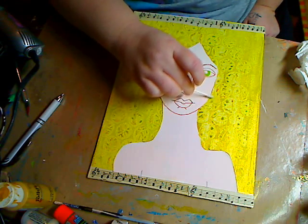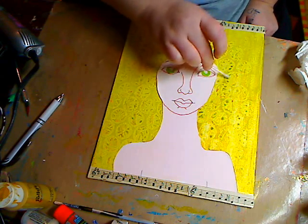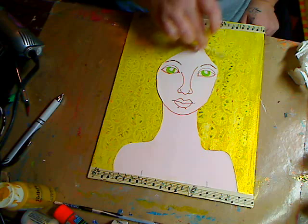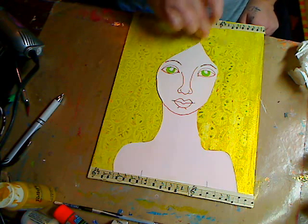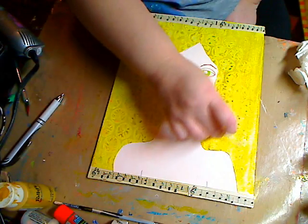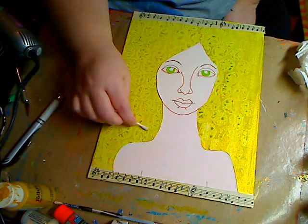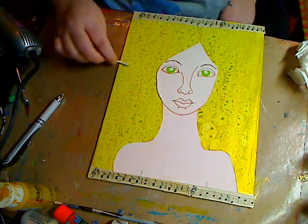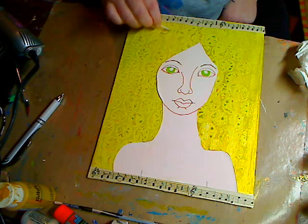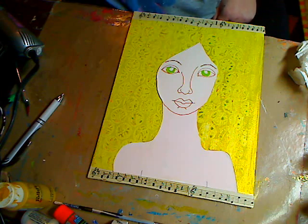And then you have extra, so you can go through them bubbles that maybe have lifted up. You'll still see the bubbles. That's why Q-tips are so great because they hold a lot of paint, and I'm just going over them barely. So it's just not so stark white, but you still see the bubbles. You know? So I said, get creative and try things. You never know. And that's why I like to dry things in between on certain things. Other things I like to blend. But I want everything to show through. I want it to be like this. I love it. Love it. So that's where we're at.